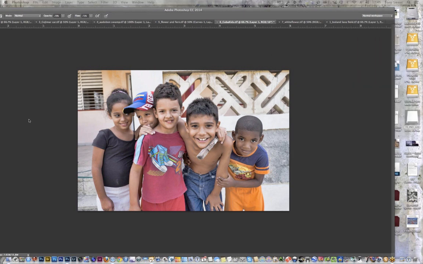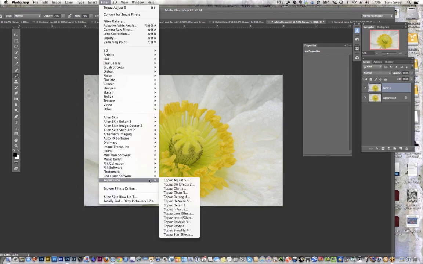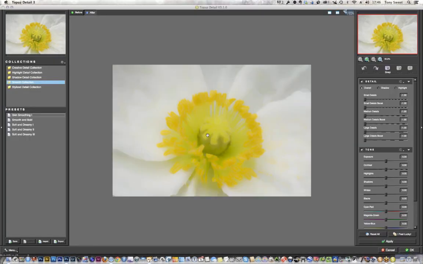And one more. We have one more. Okay, let's go to the last shot. This will be a quick one. Let's add our layer right here, and then we're going to go into Detail 3, which is a pretty phenomenal plug-in, or filter. Now, oh good, it didn't lock up. I'm so excited. It normally takes twice for it to work on the computer, but I'm going to reset all.